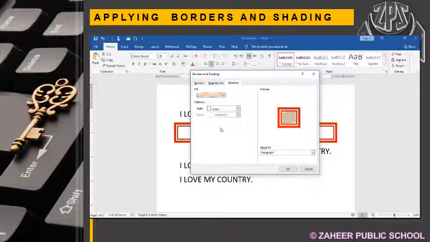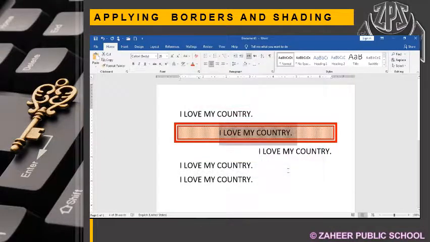Now select the shading style you want to apply from the style drop down menu. Here I'm selecting 10%, and the effect of the selection appears in the preview box. Now click OK. The border and shading chosen will be applied to the text.